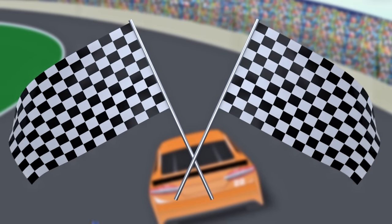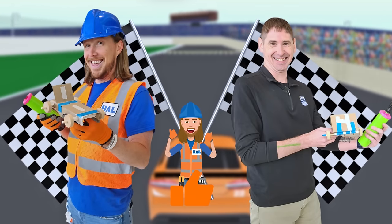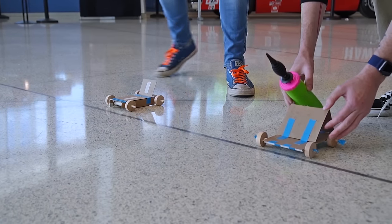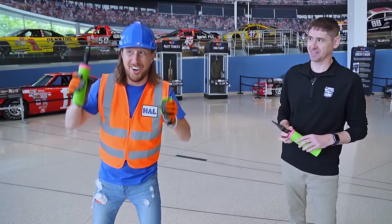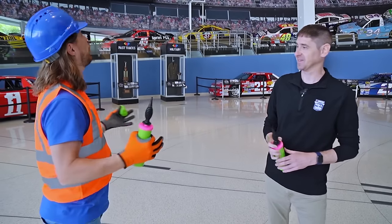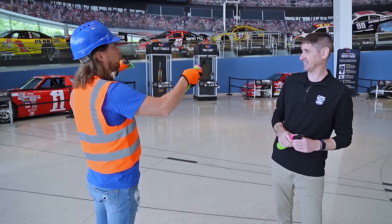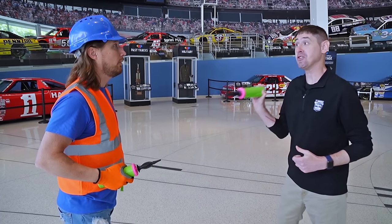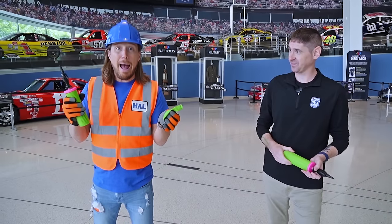Let's get ready for the big race. We have Handyman Hal versus Mr. Jason. Friends, we're getting ready to race. What better place to come and race our cars than here in the Great Hall? And we have Glory Road behind us with all those really cool race cars. So, Mr. Jason, are you ready? Absolutely. We have both of our race cars, and they're powered by wind.